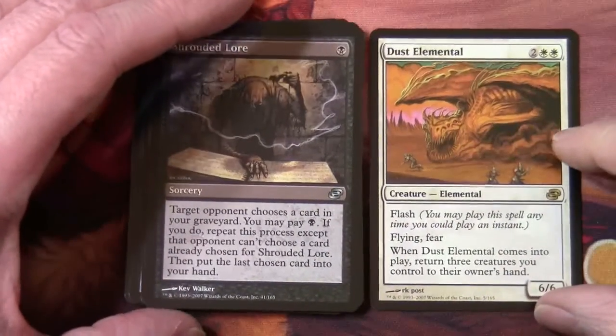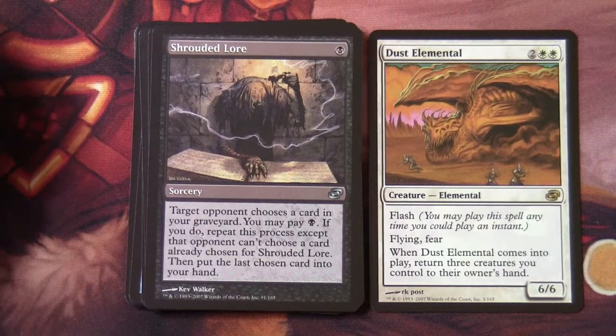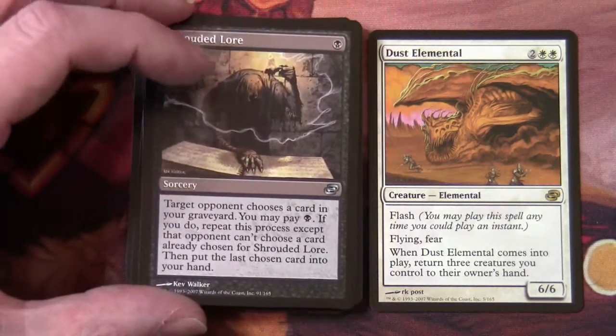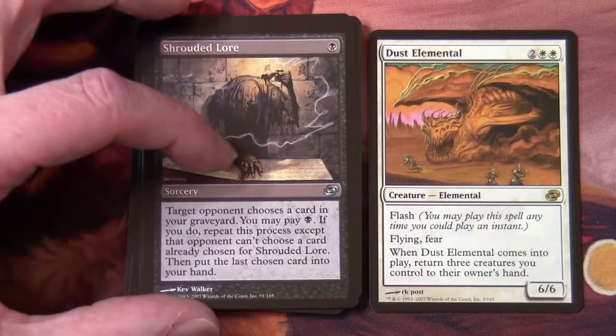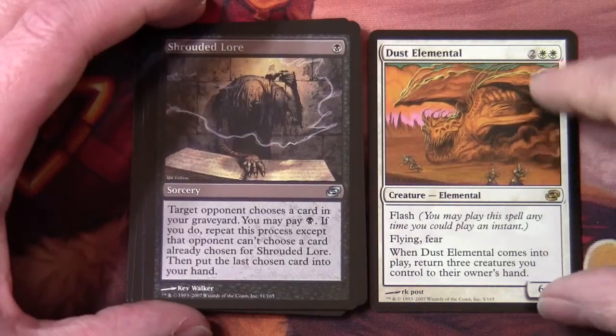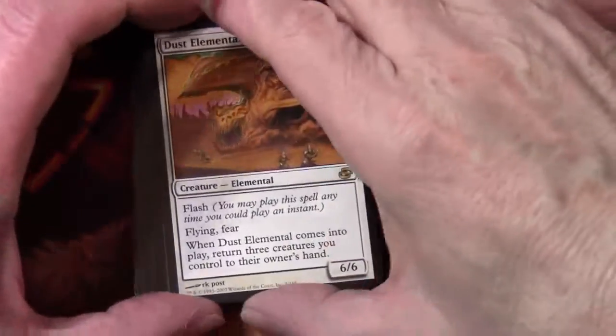And our rare is Dust Elemental. So it's 2 and 2 white. Creature, Elemental, with flash, flying and fear. When Dust Elemental comes into play, return 3 creatures you control to their owner's hands, and that's a 6/6. So just again to clarify here, this slot could either be a rare time-shifted card or an uncommon. We got an uncommon, and this is always going to be our rare slot here.